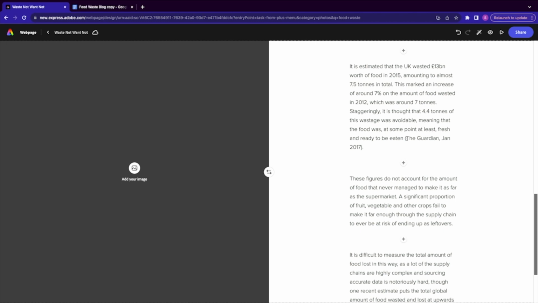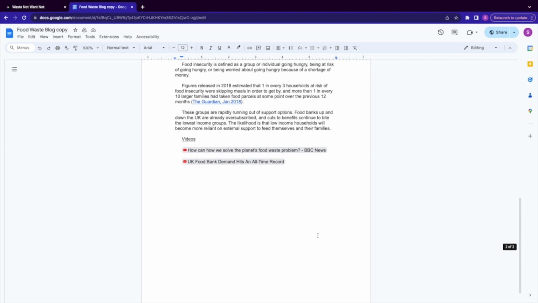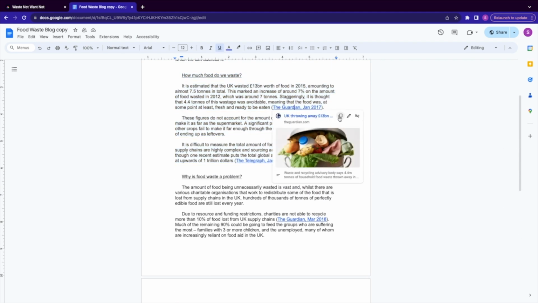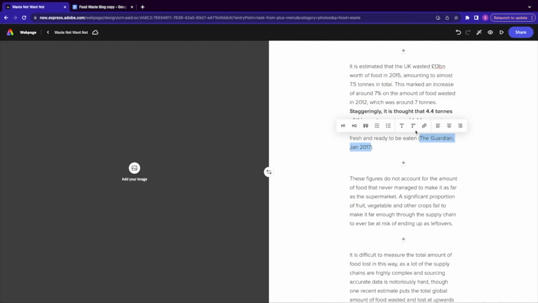We've also got things like stats in here. What I could do here is I could use some formatting and do things like making it bold. And also I've got a reference here to The Guardian. This is where these stats come from, and I've made sure that I've got that link. Where is it? Yes, it's up here. So here I can copy that link, go back here, paste it in as a link here, just by putting my cursor in there, pasting it in, click save.